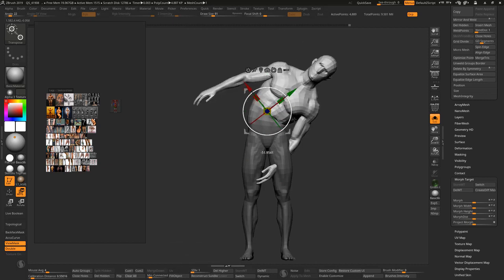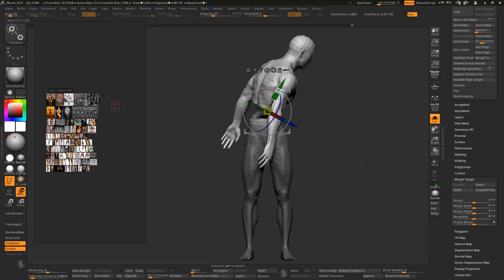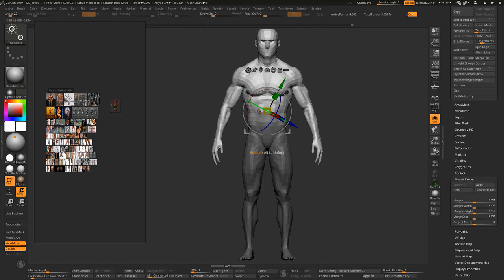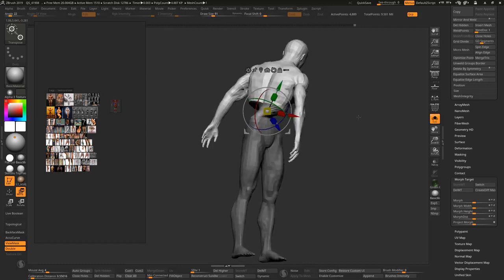So I can make everything that I want, and then if I don't like it, I can just go over here and switch again to the backup that we created. Once I switch, it toggles between two poses, two actual states of the mesh, and that's it.